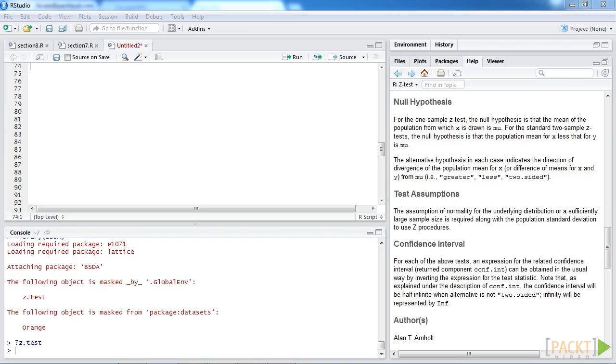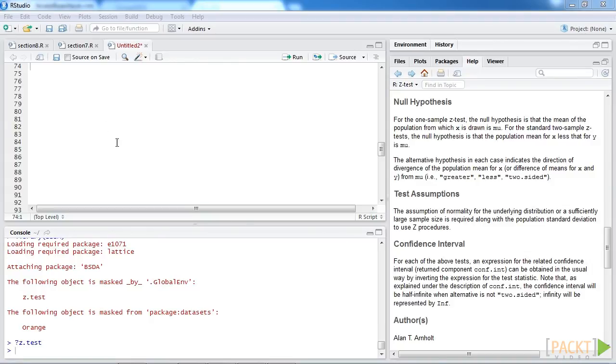In a z-test, we can determine whether two mean values are significantly different if the standard deviation, or variance, is known. However, if the standard deviation is unknown and the sample size is fairly small, less than 30, we can perform a student's t-test instead. A one-sample t-test allows us to test whether two means are significantly different. A two-sample t-test allows us to test whether the means of two independent groups are different.